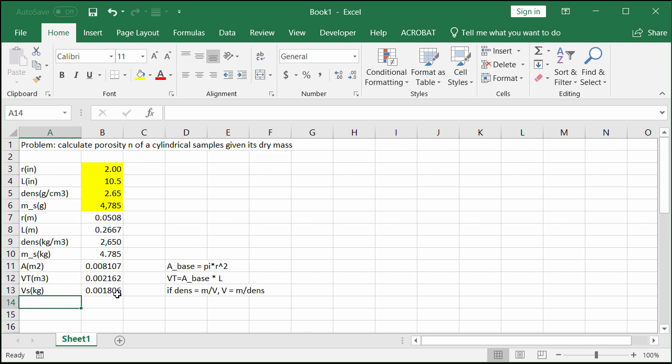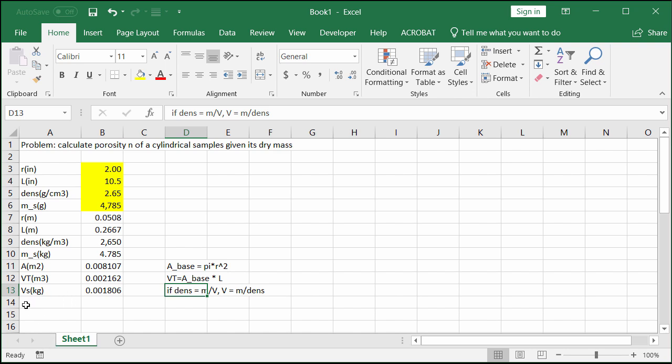Again, that's the kind of thing that you might come back to, 3 months later, and look at the spreadsheet and go, what did I do there? Having the explanation here will really, really help. It will also help me if you send this to me saying, why did I get this wrong? And I'm looking at your spreadsheet. It really helps me if I can see your comments so I can figure out what you're doing.